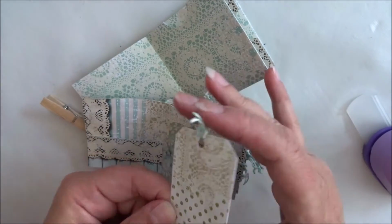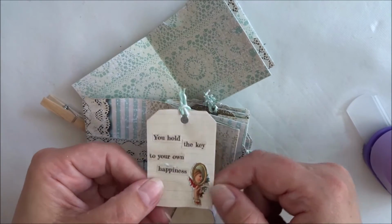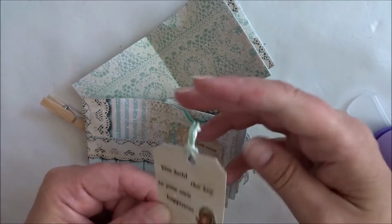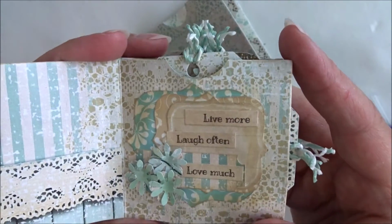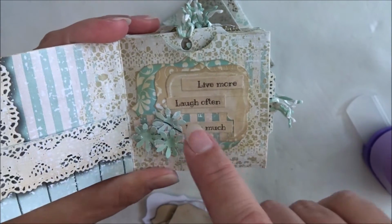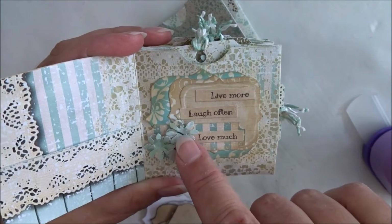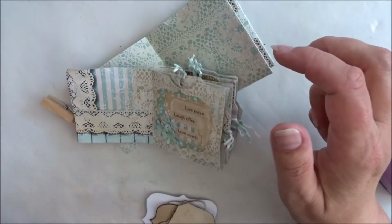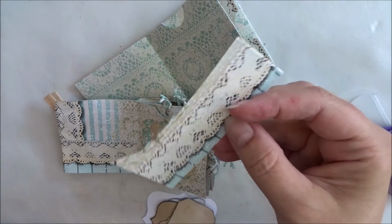Made one side with the design paper and then lined paper on the other side, and then on these I embellished with life quotes and some small images. I also, on every page, had layered three labels on top of each other, and some flowers, and a little stripe. I'm going to show you how I did that. Let me just find a scrap.